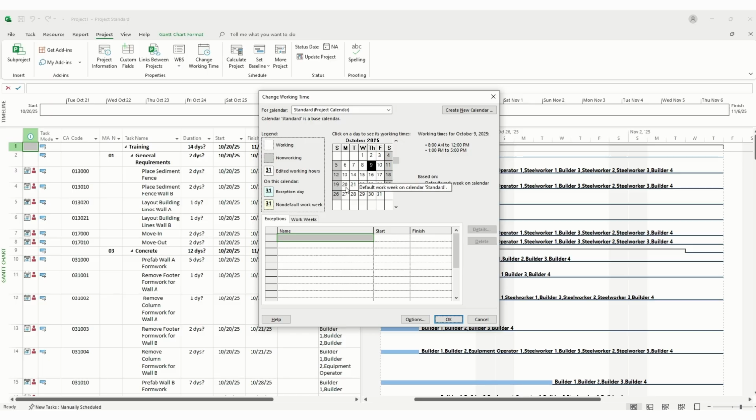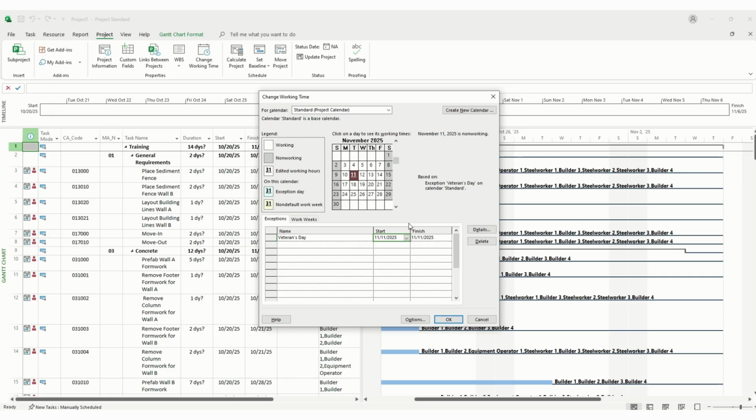So we said ours is going to start October 20th. So from October 20th on, we want to put holidays. So we're going to go ahead and put a few in. We all know that November 11th is Veterans Day. So we'll go ahead and name. You have to click on the date, then go to name. Veterans Day, right, or holiday, whatever you want. Just click over here, it'll automatically put it as start.